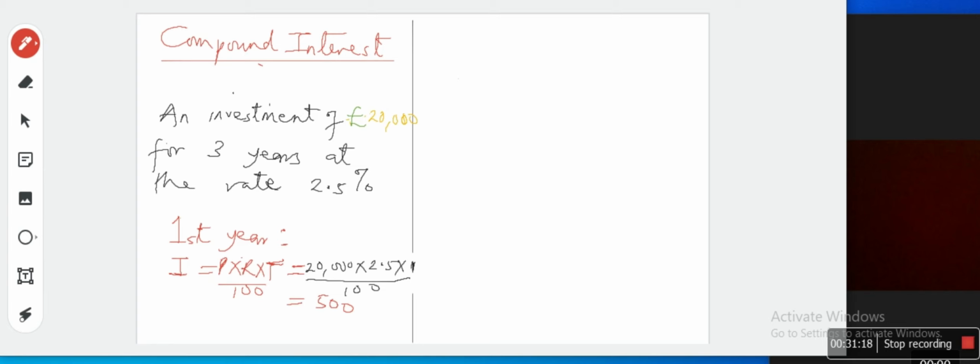That's after 1 year. Now the way this is done for compound interest is, after that 1 year, the principal is going to change. What the bank thinks is, you are now going to borrow from us that 20,000 plus the additional 500. It's no longer 20,000 that you are owing us.